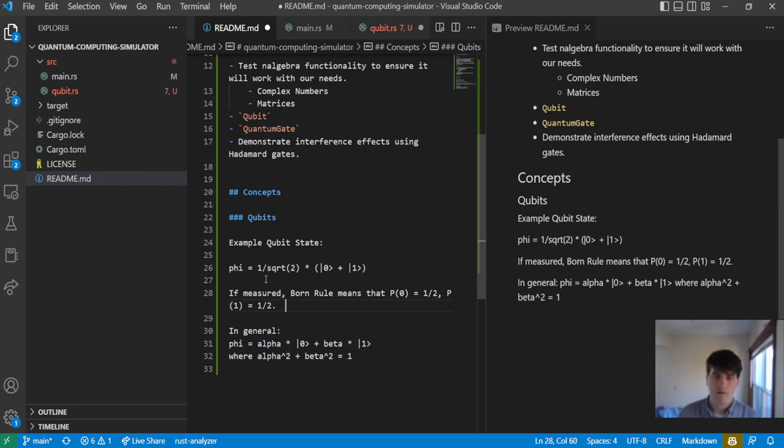The fact that these can be complex numbers is what's going to allow interference to take place. So basically the global phase doesn't matter. If I put an i in front of all of this, all I've done is rotate. If you remember what we talked about yesterday, I've rotated by 45 degrees. That's what i does. It rotates by 45 degrees in the complex plane.